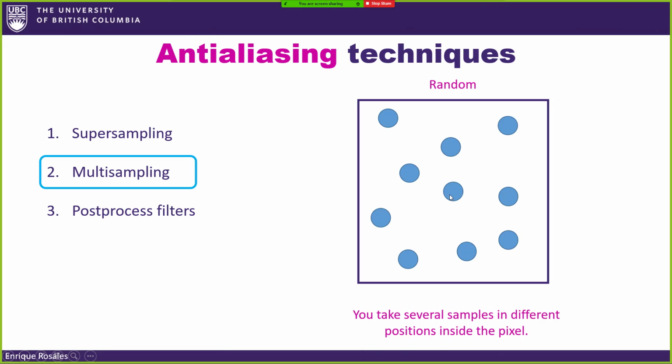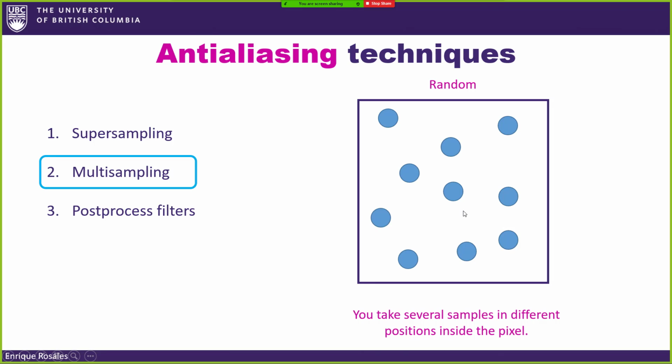And the thing is, each of these rays needs to do exactly the same as the original one. For every ray, I need to compute everything. I need to compute the intersections, shadow rays, and reflection rays, depending on whether you have reflective materials. So it will increase your rendering time horribly.